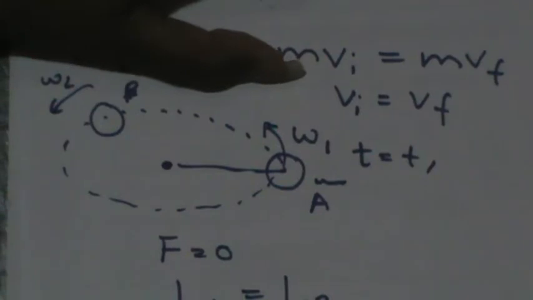The net torque in rotational motion is the counterpart of the net force in translational motion. If the net torque acting on an object is 0, then the angular momentum of that object is conserved. So LA equals LB. So IA omega A equals IB omega B. If the same object is used, the velocities are also equal, but if different objects.